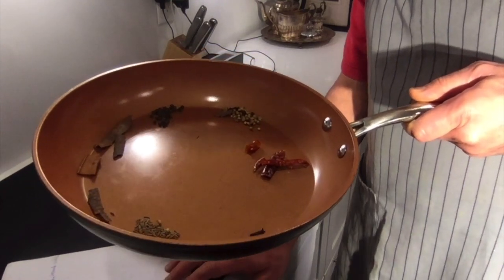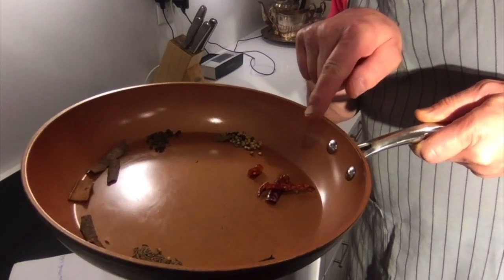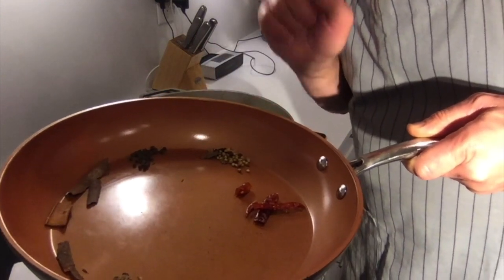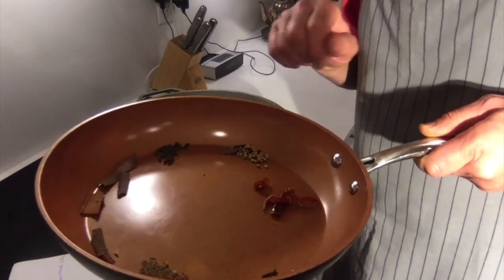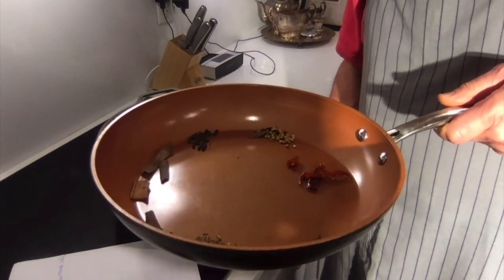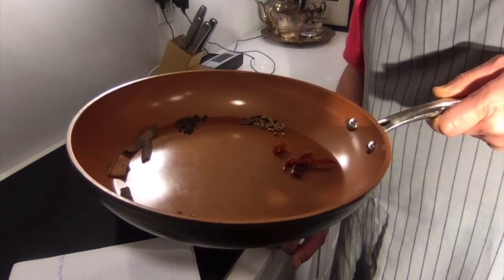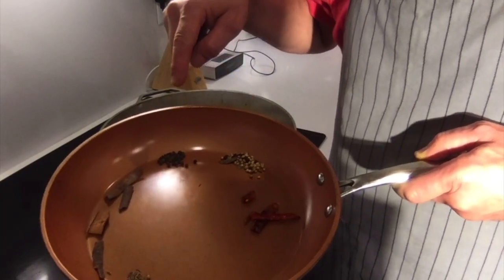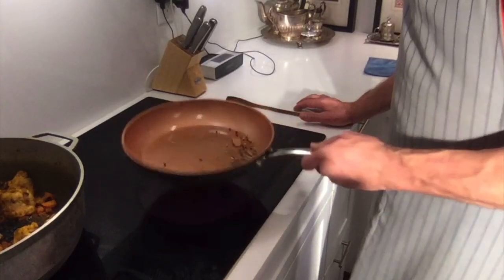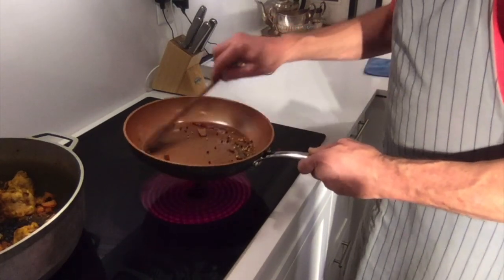Now I have these ingredients to put in the pan and roast: cumin seeds, three cloves, red chili, cinnamon sticks, whole garam masala seasoning, and whole black pepper — all goes together. I have to roast it and then grind it into powder and pour it into the chicken. That'll give it a beautiful, great flavor. I am roasting these ingredients now and the smell is incredible.